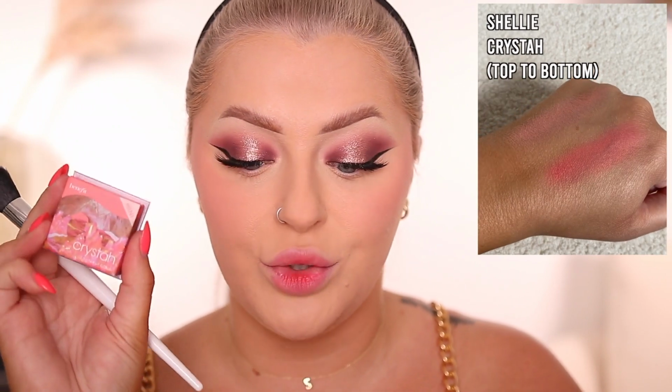I wasn't gonna use any of these, but I'm going to now, just to try one out and add on top. So these are the new Benefit blushes. I picked up 2 minis. I got Shelly and Krista. So I think today I might go in with Shelly. Shelly is a sort of peachy color. So here is Shelly, it's the lighter of the 2, and then Krista is definitely more punchy, but I don't want to go too intense unless, you know, Shelly doesn't do her job per se. But I got the minis because I didn't want to spend a ton on a bunch of them, and I just wanted to try out the formulas. So let's go in with the shade Shelly.